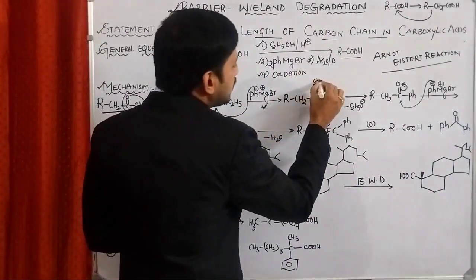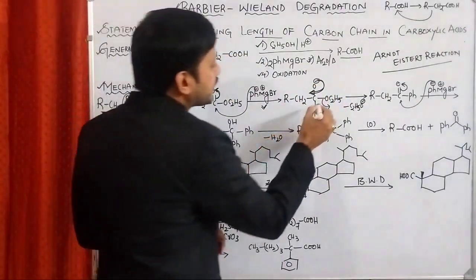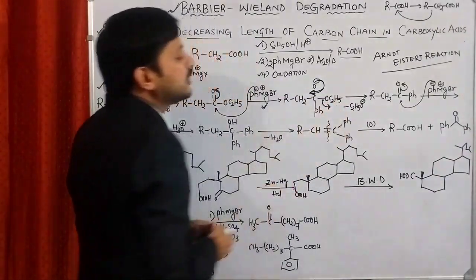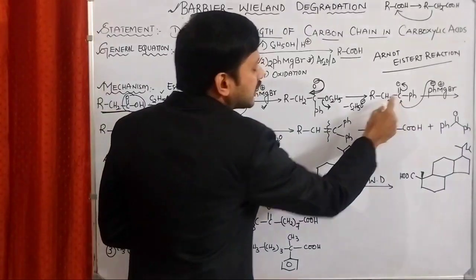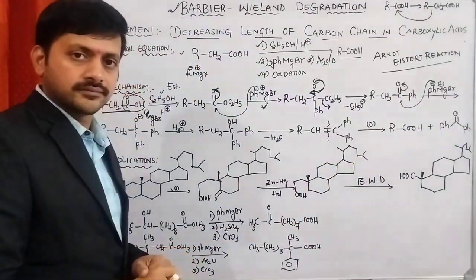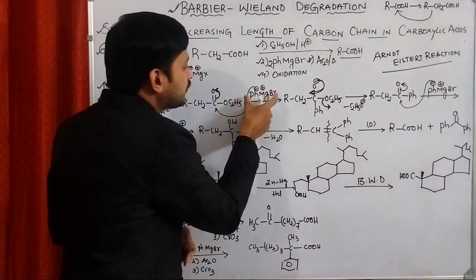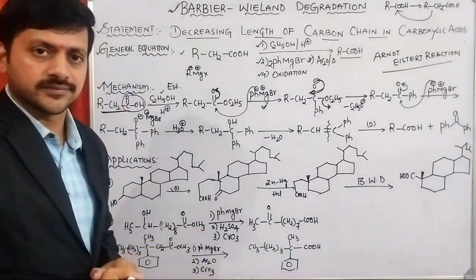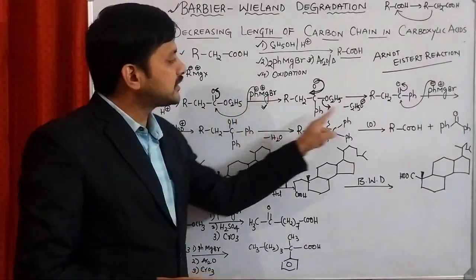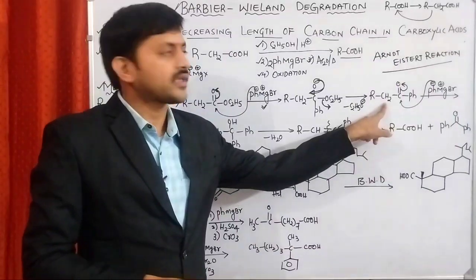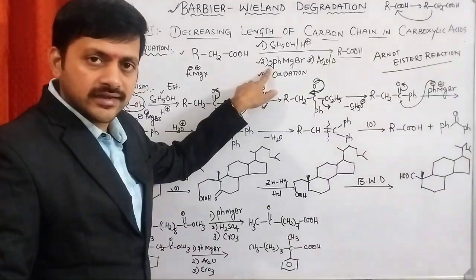This anion reforms the carbonyl group. Thereby it removes the ethoxide ion. By the removal of ethoxide ion, the ketone group is produced. We all know that if an ester is treated with 1 mole of Grignard reagent, it can produce a ketone. But in this example, we are taking 2 moles of Grignard reagent.